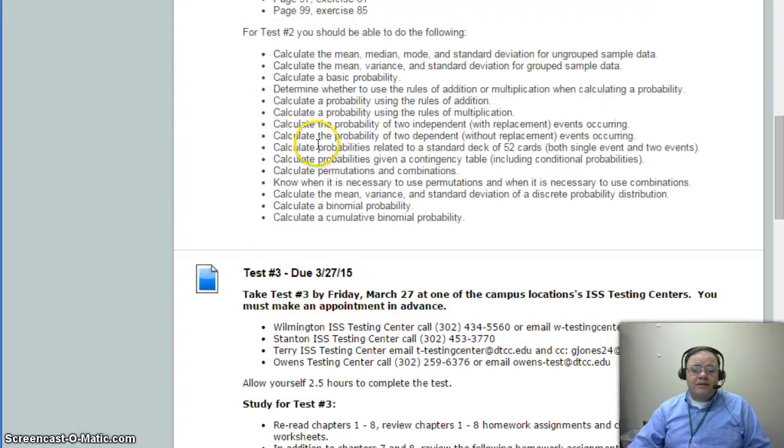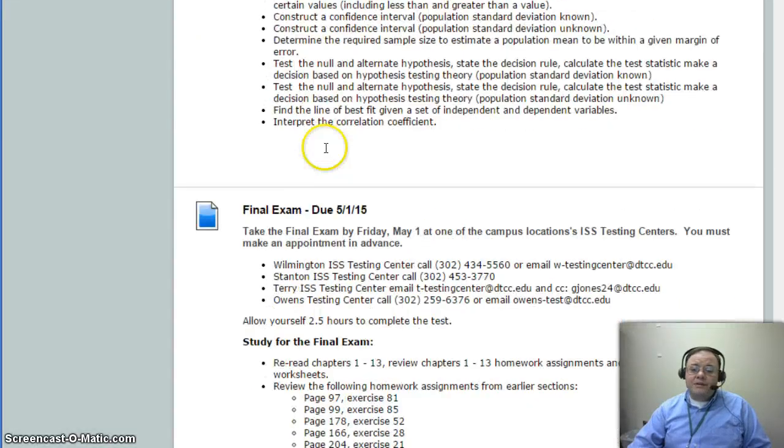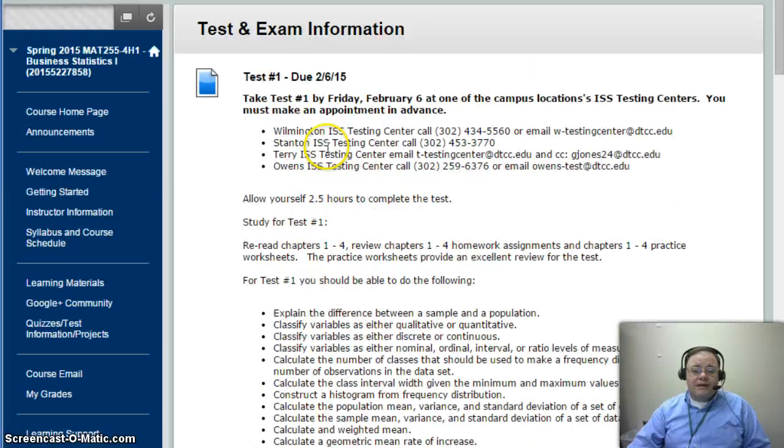Here's information about each test. Again, please come back to this, as I may tweak it a tiny bit. I'll also tell you to look at this in that week's announcement. I'm going to send an announcement each week at the beginning of the week and another in the middle of the week referring you to look at this as well when there is a test.